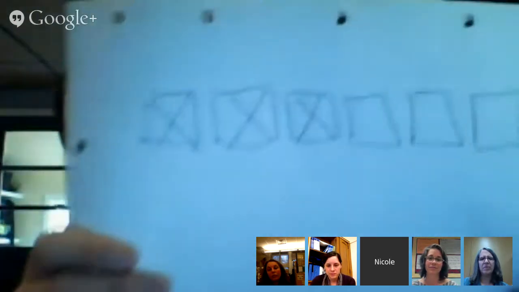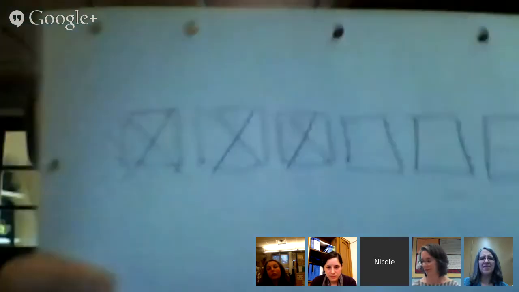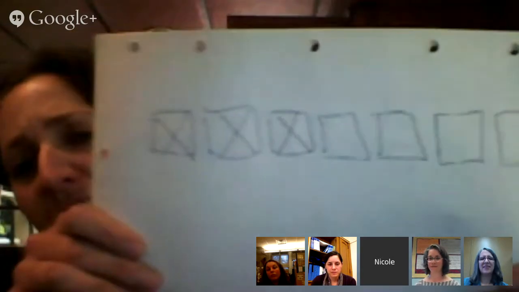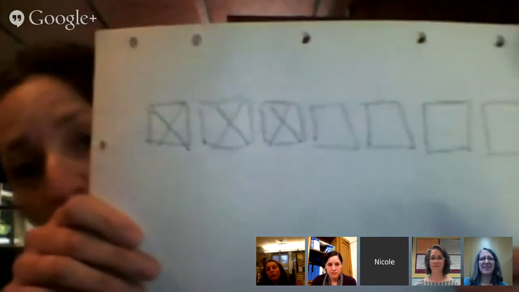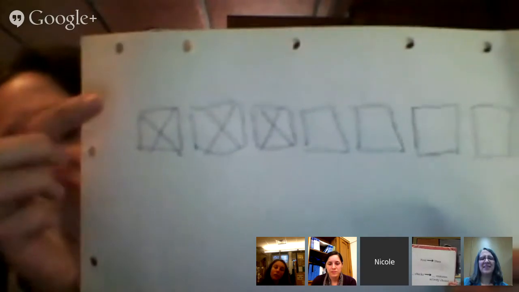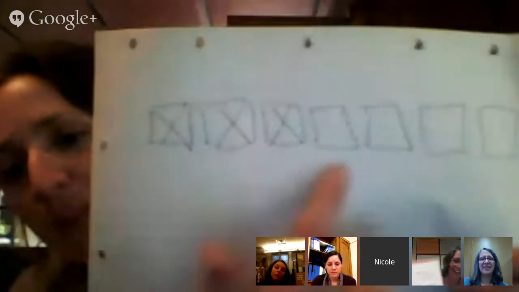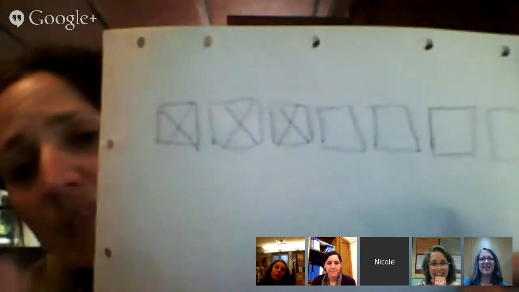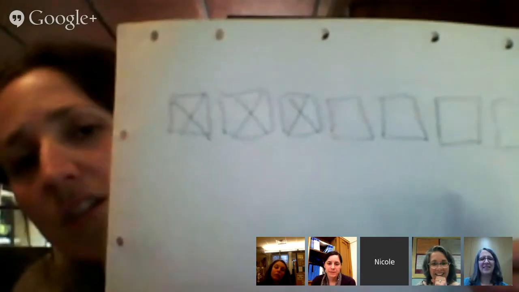I just did this on a piece of paper, so it's really sloppy, but I don't know if you can see it. I work with a student who is kind of asking me, are we done yet? Are we done yet? And I wanted to let him know how he could know that we're done. So every time we did a certain activity, I told him, we're going to do this many activities. And every time we complete an activity together, and it's just quick and easy, I just made an X in a box. And he knew that once all the boxes were X'd, we're done. And so I think just making something visual so it's quick and easy can be helpful to lots of kids.